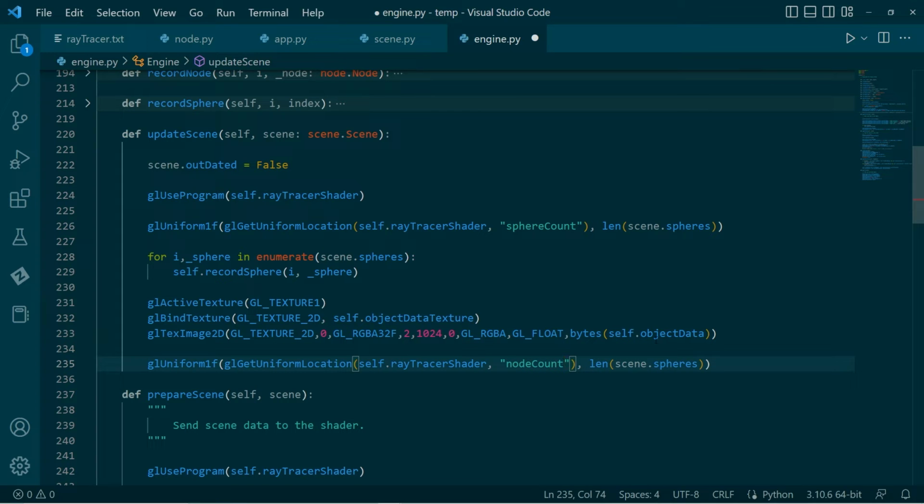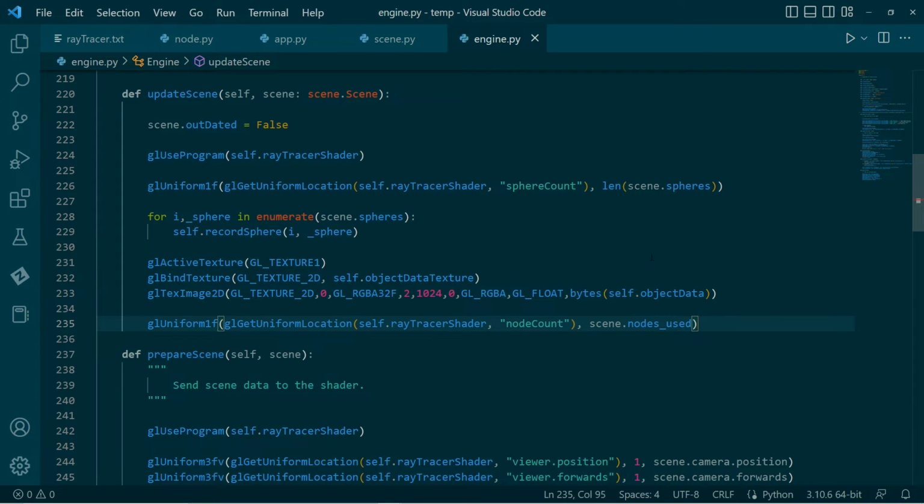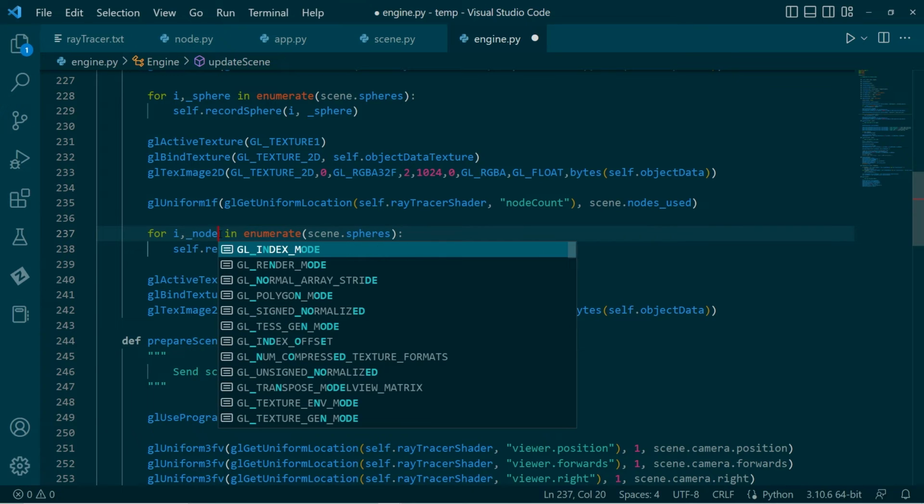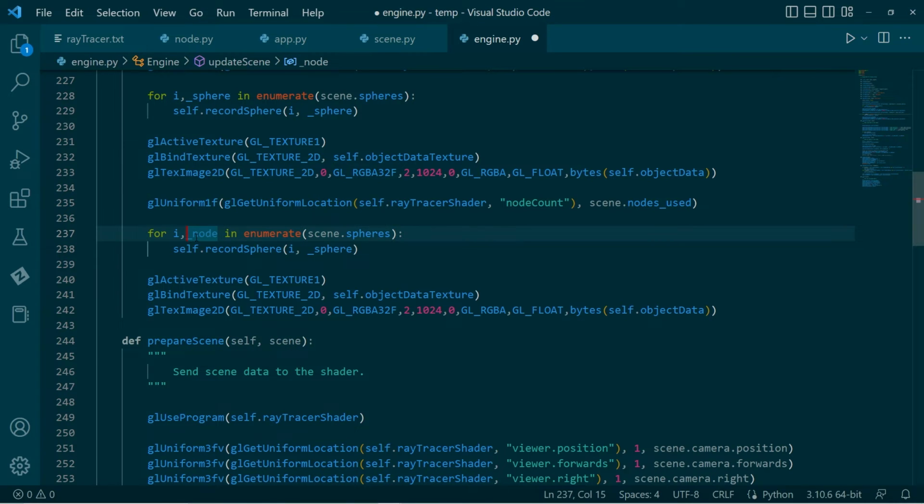Okay, so node count, and we want to write in the number of nodes used. And then we'll just loop through. Actually, I'll do this.